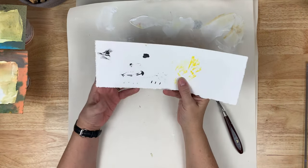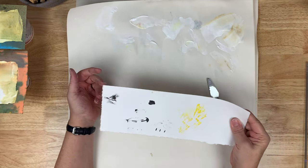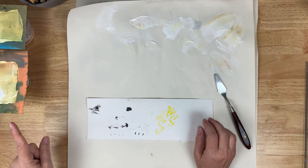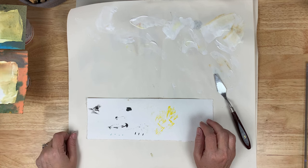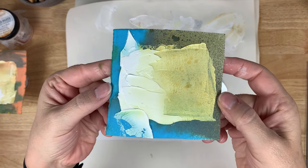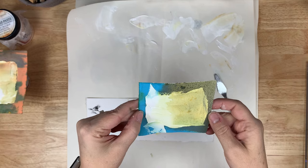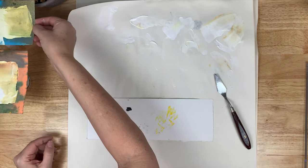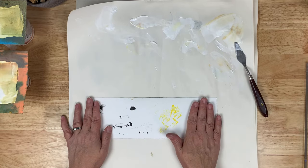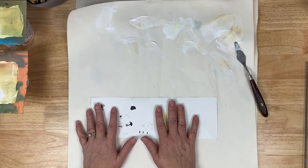I found some thicker watercolor paper, so I'm going to paint it black and set it to the side to use for sampling on a more rigid surface. Moving over all our samples, I already have one that's starting to show crackles — and that is the Finnabear, the one I use all the time, is already showing crackles. None of the others have dried yet. So I'm going to apply some dark paint onto this so we can see the cracks coming through, and I'll be right back.